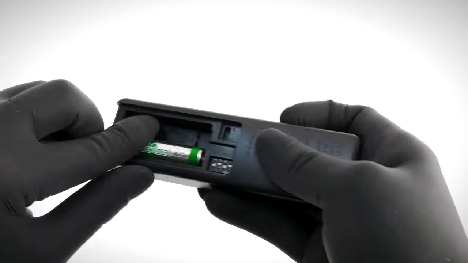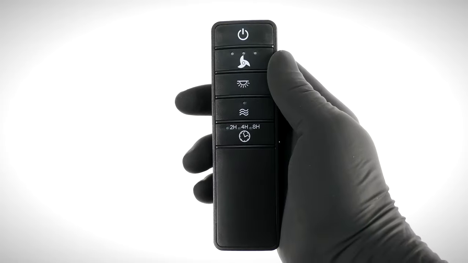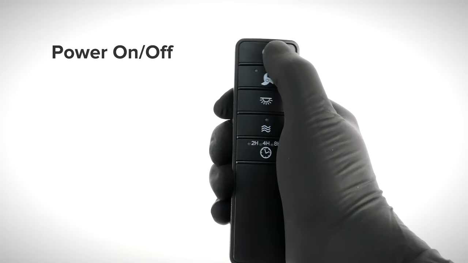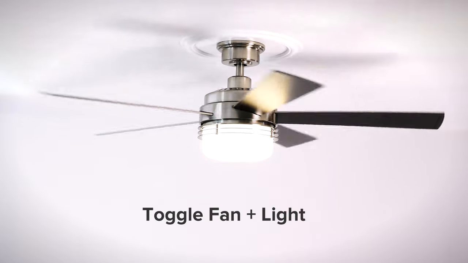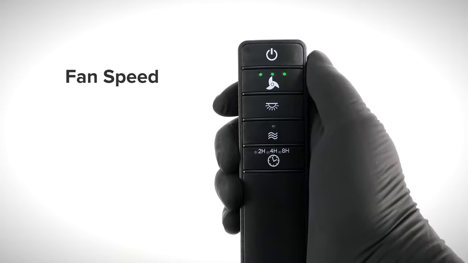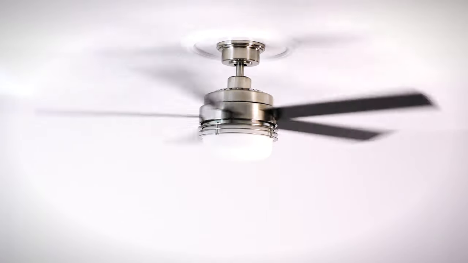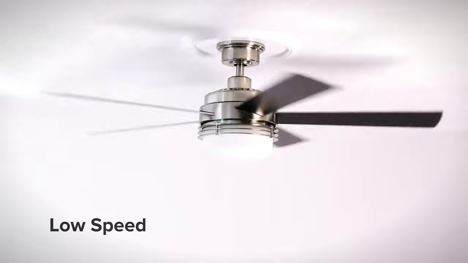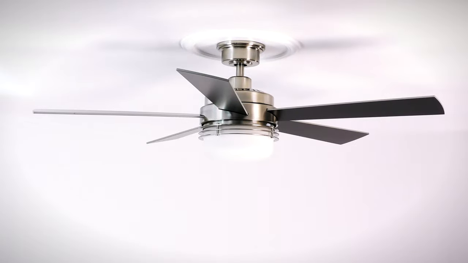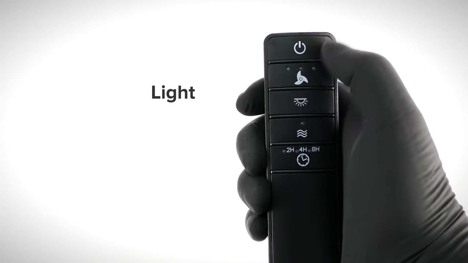On the remote, install two AAA batteries. The power on off button toggles the fan and light at the same time. The fan speed button cycles through the different fan speeds. The fan can be set to high speed, medium speed, low speed, and off. The light button toggles the light on or off.